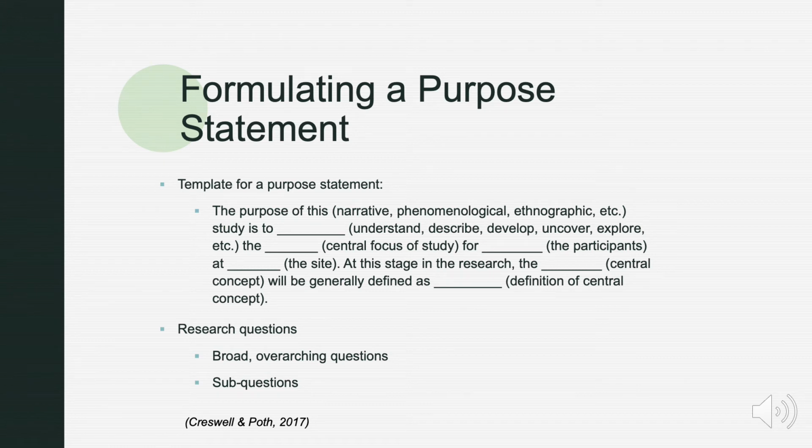So Creswell and Poth have a template for creating a purpose statement, and so this is a great foundation to start with. It doesn't have to be word for word exactly this, but it does need to have these components. And then when you're developing research questions, you generally will have a broad overarching question or a central question, and then sub-questions beyond that. So the central question will kind of speak to the larger topic, and then the sub-questions will just go into greater detail.